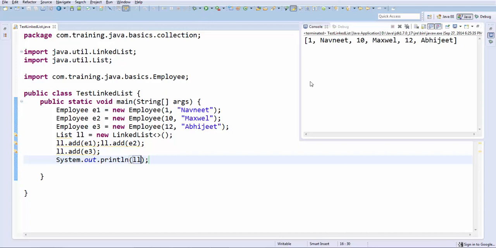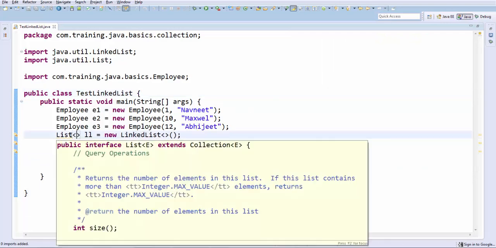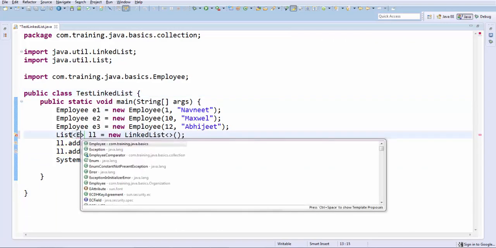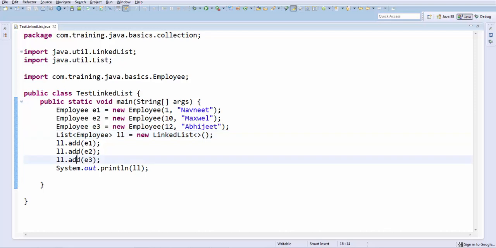If you see here, it doesn't have much difference from how an array list was printing. It is again ordered. The difference is in terms of data structure. Here I want to store employees, so I need to give the type of object that I need to store into the linked list.